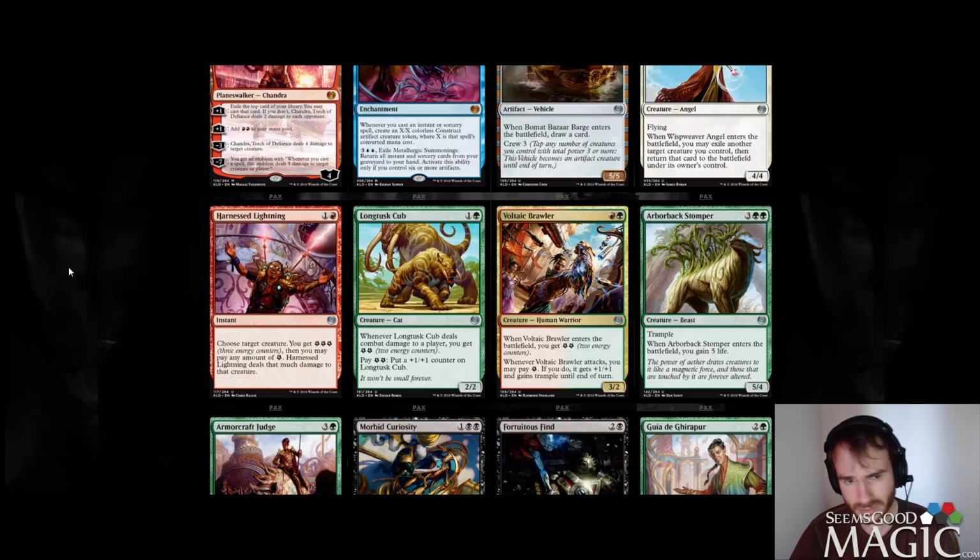All right, next we have Long Tusk Cub, 1 and a green, 2/2 uncommon cat creature. When it deals combat damage to a player, you get 2 energy counters. Pay 2 energy counters, put a +1/+1 counter on Long Tusk Cub. I like this card a lot. This is a great card.